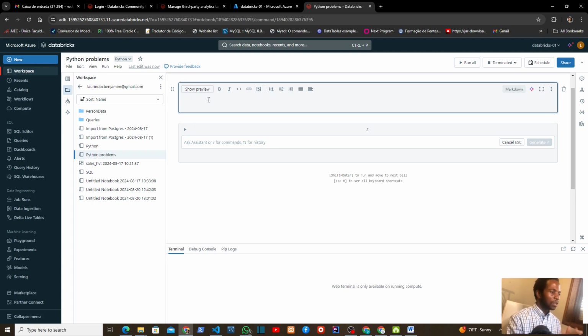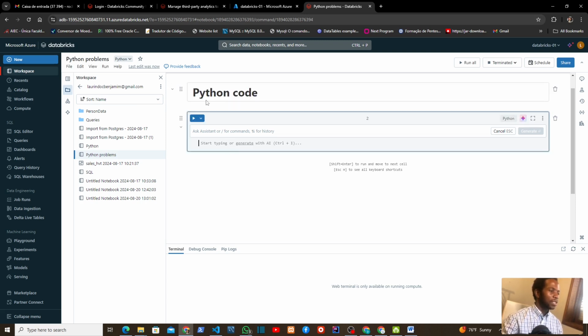If you delete this code, you just transform this block to a code block. But if you put percentage and d, then put the coordinate and say Python code, you're going to see this.